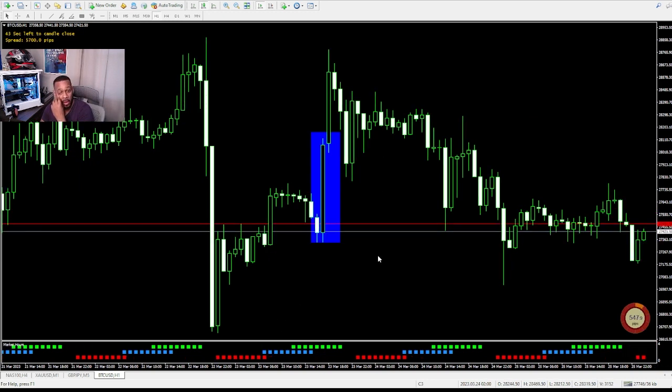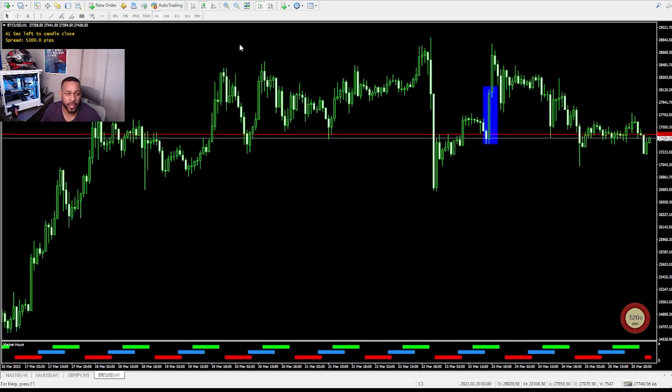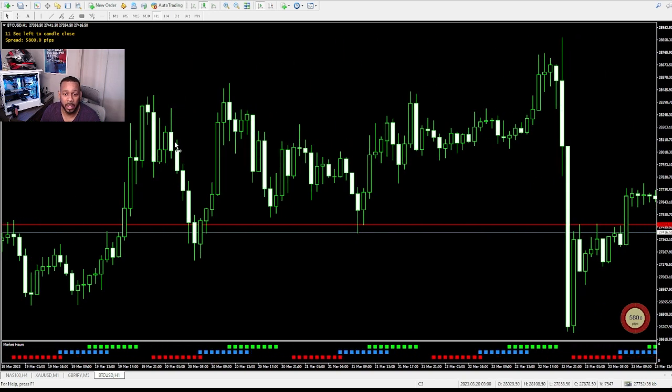Let's take a look at the flip of that, where we'll get a bullish engulfing candle. Zoom out a little bit, see if I can catch one. I don't see too many. That's funny. I don't see too many bullish engulfing candles. That's textbook bullish engulfing candles. I would say if I zoom in right here, this is probably the best we're going to get as far as a bullish.